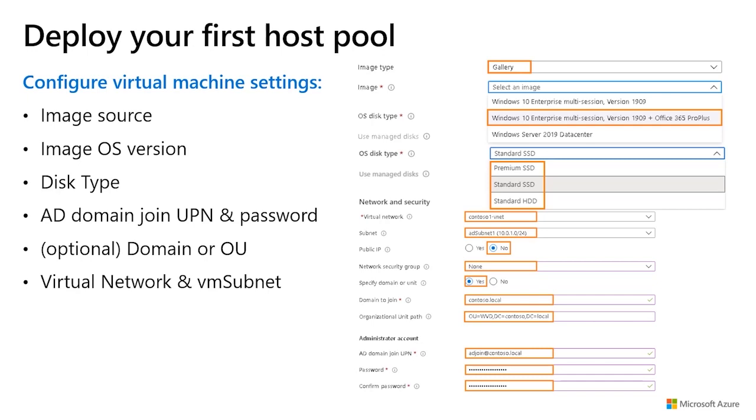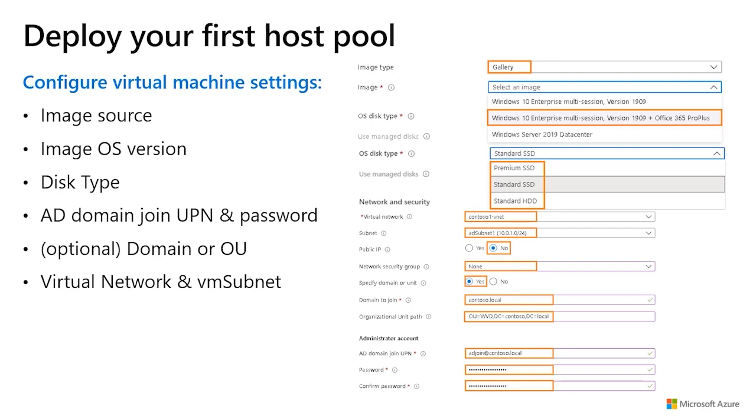You can select the operating system disk type. We recommend to use SSD, standard, or premium. And as well, the virtual network needs to be selected here. Select a virtual network that you already have pre-created, or create one here, and a subnet where your session host will be joined. You don't have to enable public IPs because we don't need that. No network security groups are needed for a normal deployment, but if you want to configure network security groups and block ports, that's all supported as well.